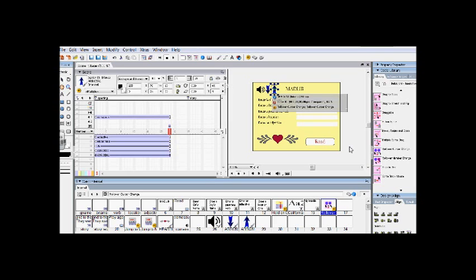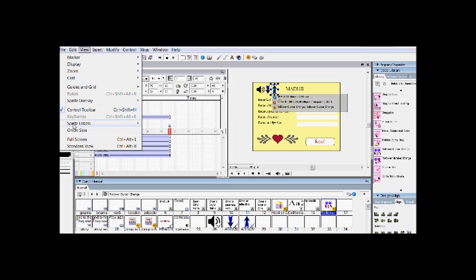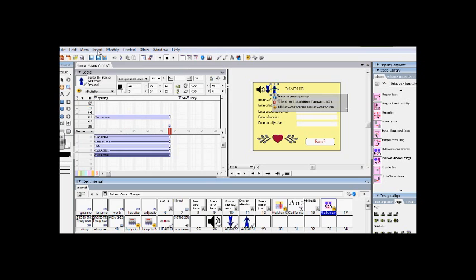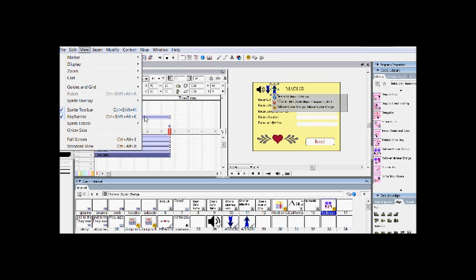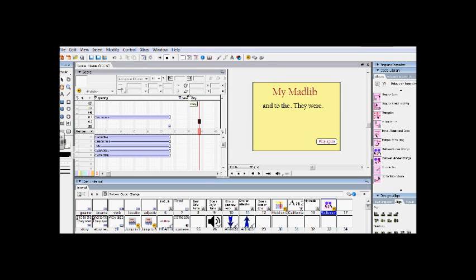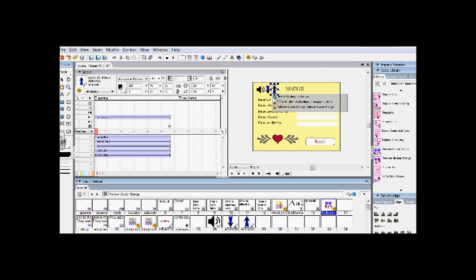So let's add a script. You know I love my sprite toolbar. If your sprite toolbar is not visible, click on your score, go to your view menu and select sprite toolbar. There it is. I'm in my first scene. I select my arrow.